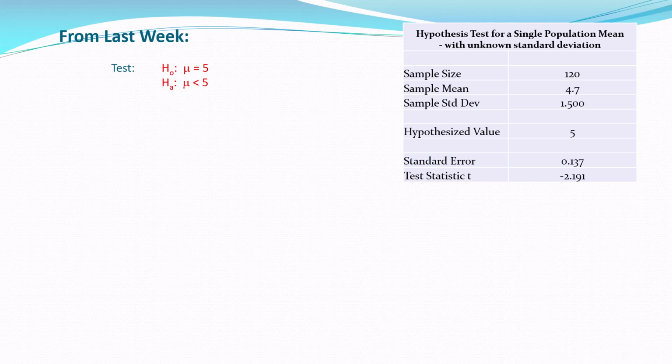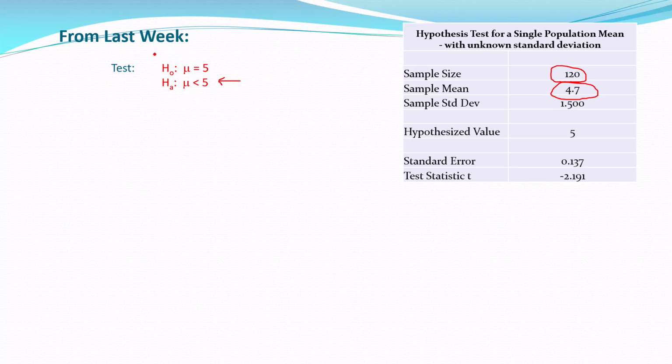We took a nice random sample of 120 people, and we found in that sample of 120 people that the average time to fill up of the sample, the X bar value, is 4.7. We're trying to use that to determine if the average in the population, mu, is less than 5. And that's what we use these inferential procedures for. We take sample information and we try to learn about populations.